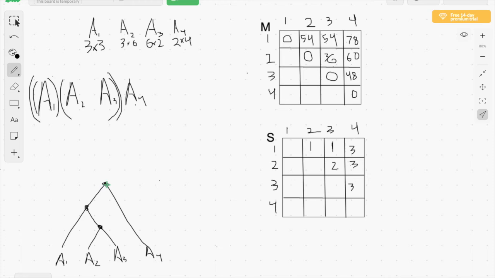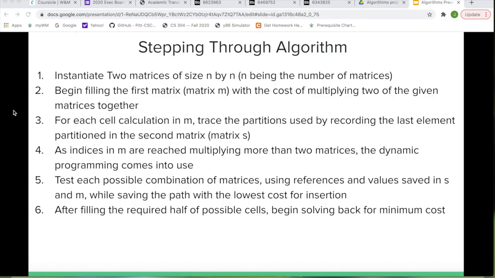And that is our final result in the most optimal way. So we've completed the matrix chain algorithm for this simple example, and we have concluded this. It uses dynamic programming and solves the small problems and uses the answers to the small problems to solve the bigger problems all the way until you solve the finished one.